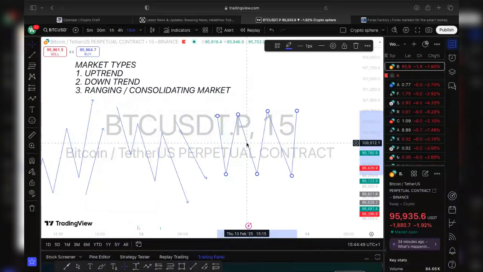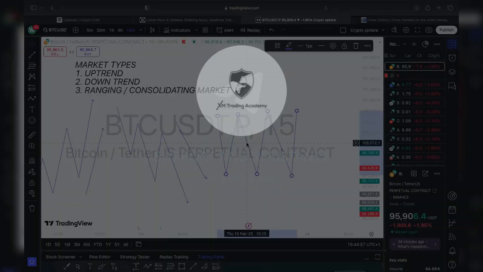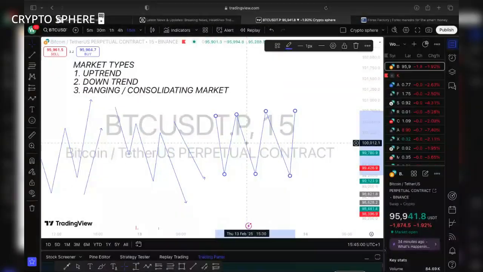Now when we get to multi-time frame analysis, you'll be able to see how you can use multiple time frames to come up with a trade idea. We're going to see how you can analyze the market from the monthly time frame down to the daily time frame to the 4-hour time frame. That's monthly to the weekly to the daily to the 4 hours to the 1 hour to the 30 minutes to the 15 minutes to the lower time frame, basically.